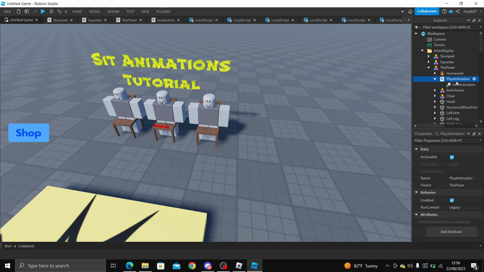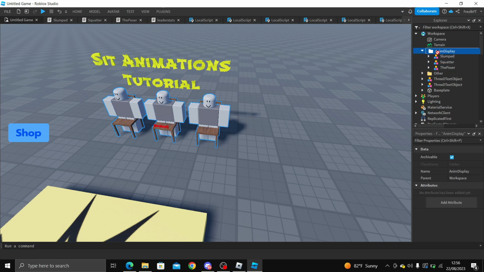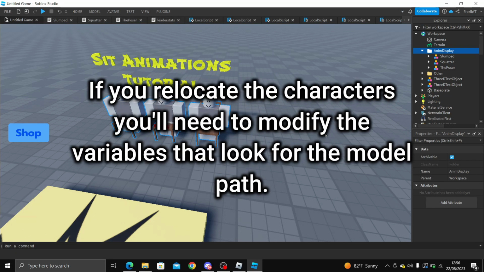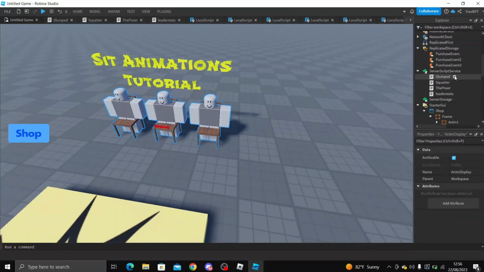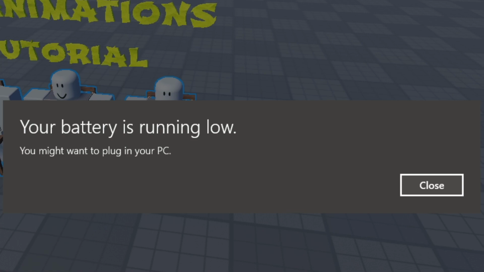You don't even need to play animation for any of this. This is just to display in the game. This doesn't really matter at all because it's going to play on the UI itself. You can put this in replicated storage, but you're going to need to modify the locations of where they are and the children and parents, and all of the scripts that need it. So I think that would be the anim frames here, the viewport frames. You're just going to need to modify that if you put it in replicated storage so nobody can see it, or in server storage or whatever you want. And yeah, that's about it.